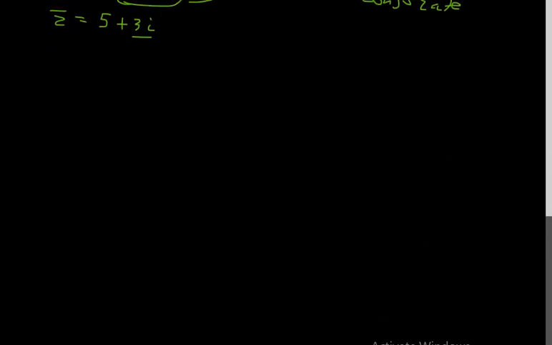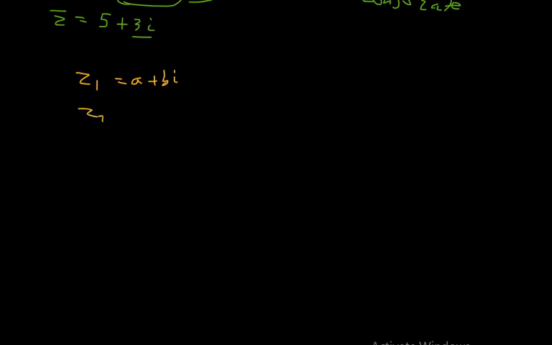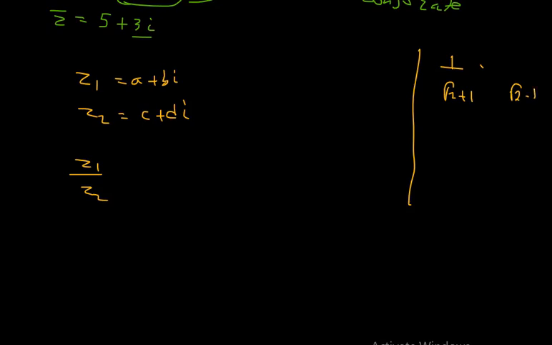So let's move on to the division. Let's have two complex numbers, z1, which is a plus bi, and z2, which is c plus di. Let's divide z1 by z2. As you know, in real numbers, especially when you rationalize an irrational number, for example 1 over root 2 plus 1, you have to multiply by a rationalizing factor, the opposite of the denominator, which means root 2 minus 1. This is a rationalizing factor.